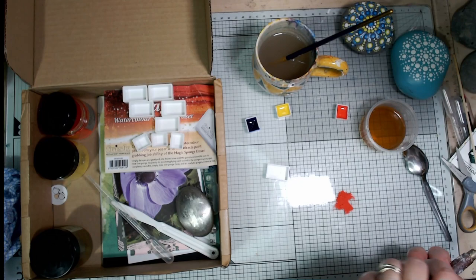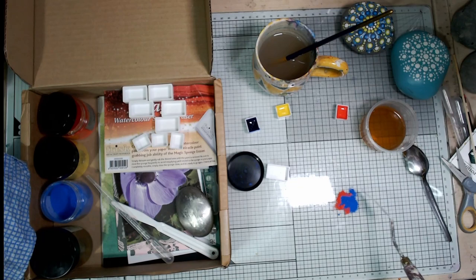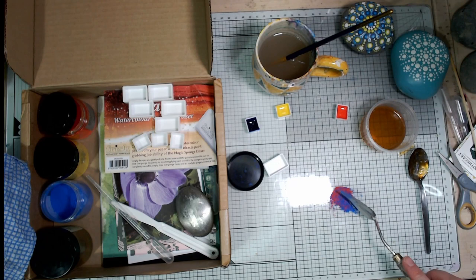And I do about equal amounts of that red and blue as well, but I might have to change that in a minute. It looks like this is kind of granules in it, but they're not gritty. If you squeeze them between your finger and thumb, they're just powdery.